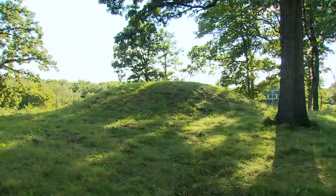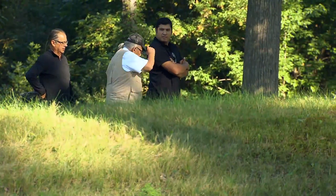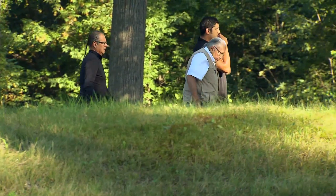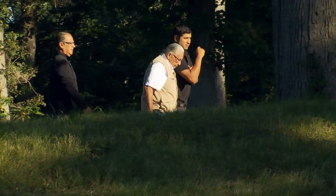When you take a look at these mounds, the visual impact of them is astounding. But I think what really is important to understand is what they mean and why they're here. The people that constructed these mounds in the past had a real understanding of their relationship to the earth. As we walked among the mounds, there was a sense that this was a solemn place. The silence was occasionally broken by the sound of a passing vehicle. The linear and conical mounds were obvious, less so were the effigy mounds.